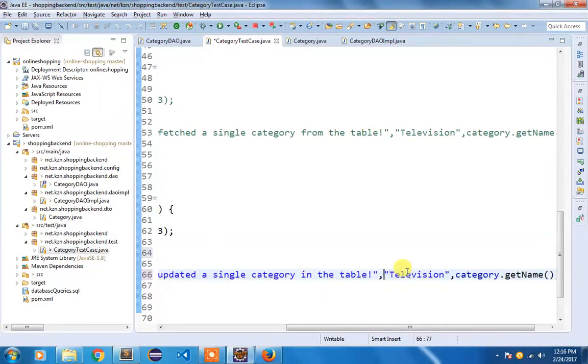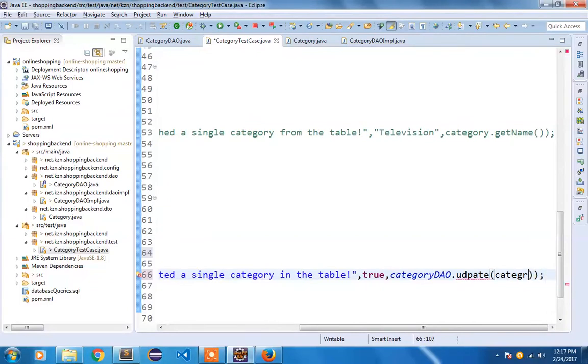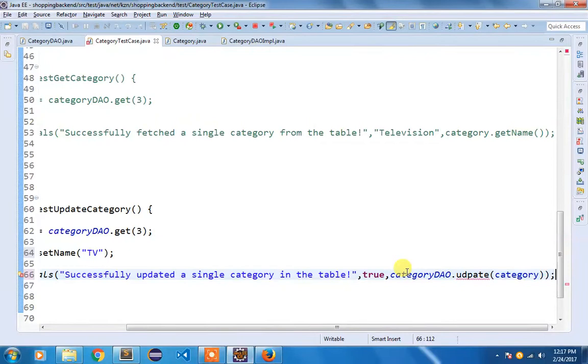Our update method is going to return a boolean value. So I'm going to write it as true, and say categoryDAO.update. What you need to update is the category that you have fetched previously. Again, I made a typo, so let me rectify it, and this is update.